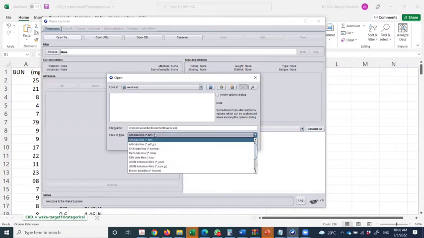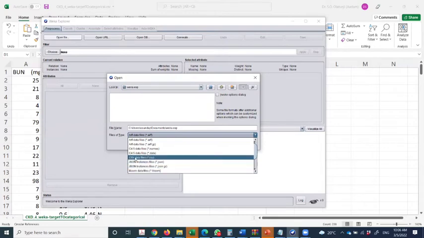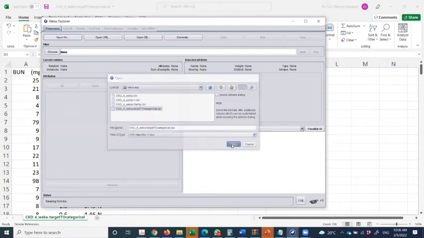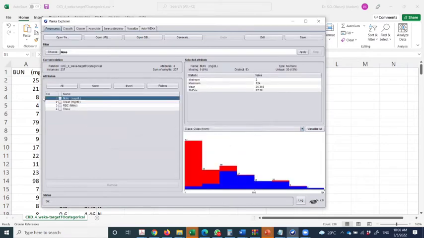So you have to check this option, tell it to CSV. You can see options there. There are different options you can use to bring in your data. So we say CSV data, then my data is here. So I open the data. Now, the data set is open already. You can see these are the attributes. The first one, the second one, and the RBC, and this is the class.